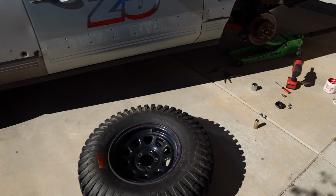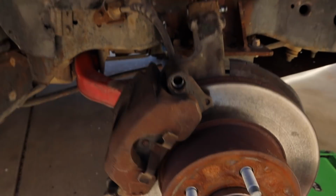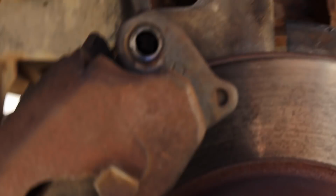All right, well, we were almost done. I was pretty much done with the hub and everything, and I was just torquing on the caliper again to get that all finalized. And then I broke off the caliper bolt. That sheared off right in my hand. You guys probably won't be able to see it. I'll see if I can. Oh, you can, look at that.